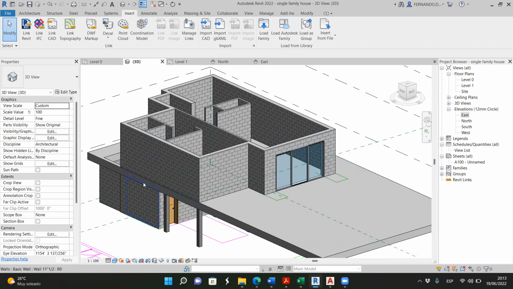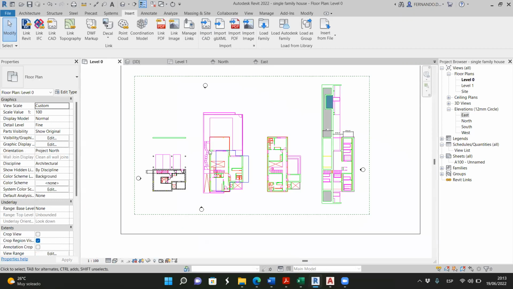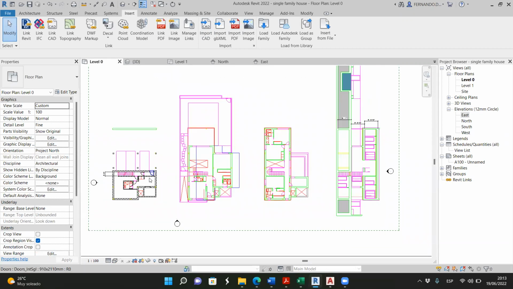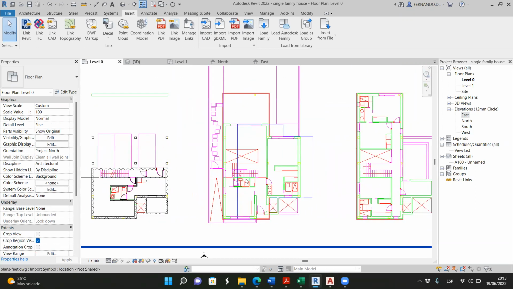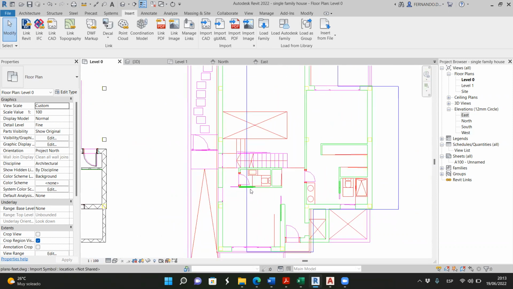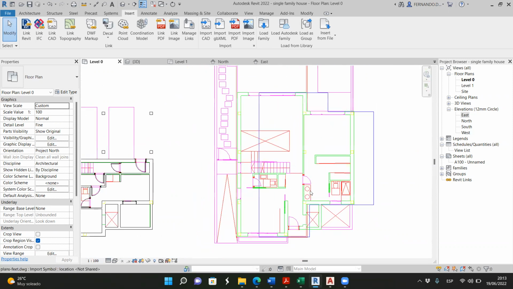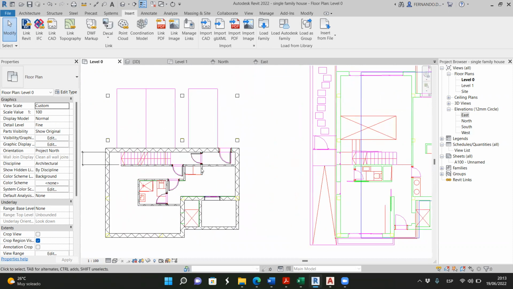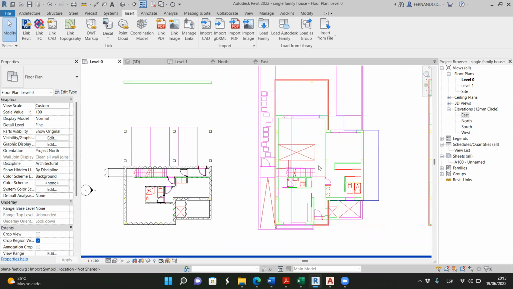We have attached the walls to that floor, and then we inserted doors, and I have edited the type of windows. So this is what you have to do. Now you have to keep moving, and you have to keep inserting doors and windows on the first floor. I think we're done with doors and windows in the basement.